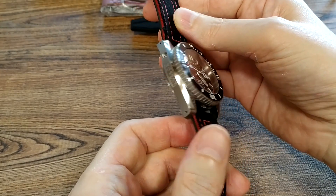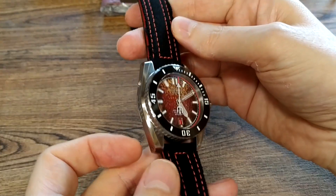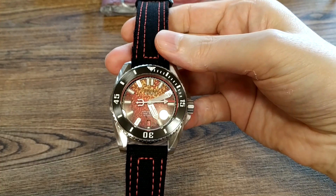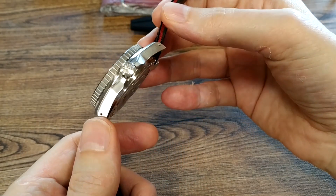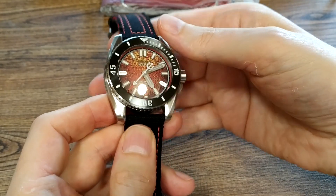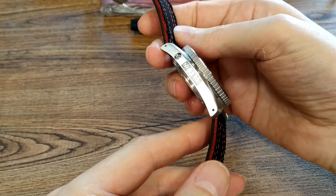I measured this watch at 15.9 millimeters tall on the slightly domed sapphire crystal, from the base of the screw-down crown — they're actually reporting it at 15.4, but I had it at 15.9 on my calipers. Either way, under 16mm is really nice for a 300 meter diver with a 4mm thick double dome sapphire crystal. Double dome is great because there's going to be less distortion when reading the lens. It even has a helium escape valve, and the Kickstarter price I would buy this in a heartbeat.